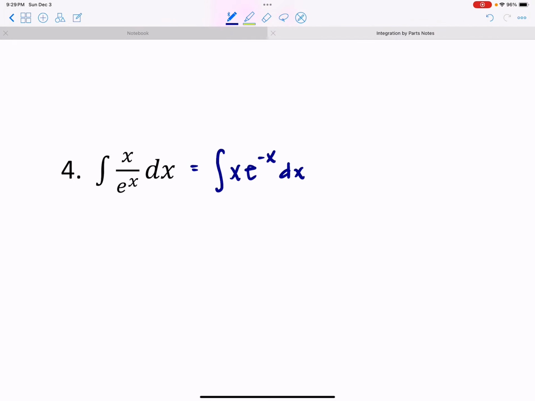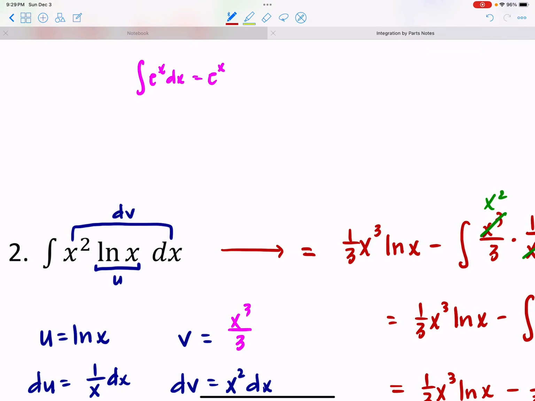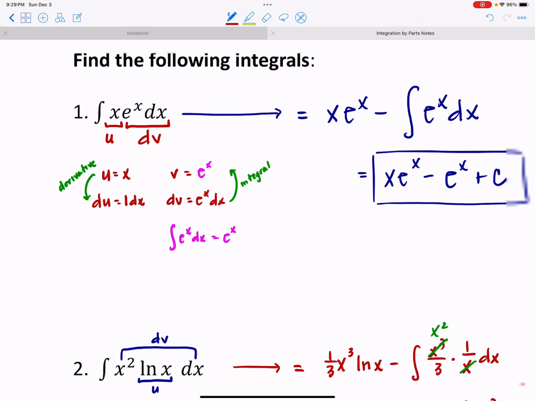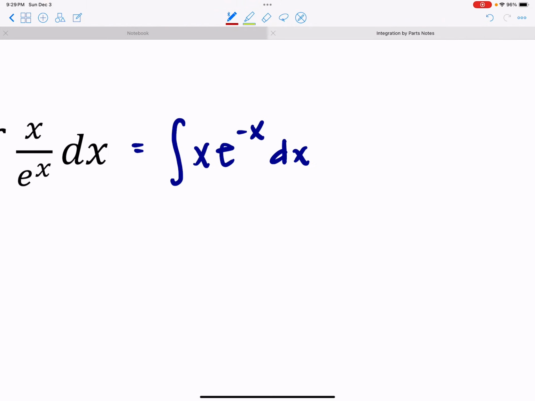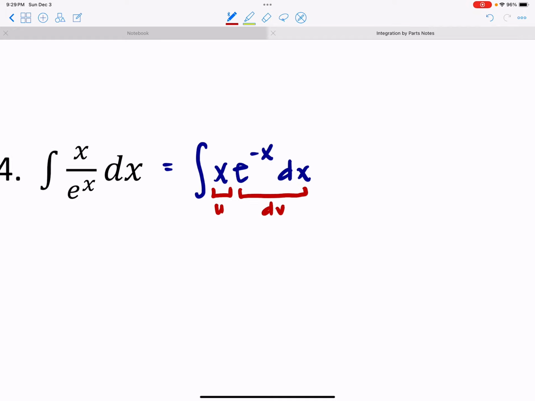And so I'm going to call, this is very similar now to one we did like this, right? x and e to the x is just a negative x now. So again, I'm going to call this piece of it u. I'm going to call this dv because e to the x is more complicated, but I can integrate, and the derivative for x is 1, and that's much simpler.